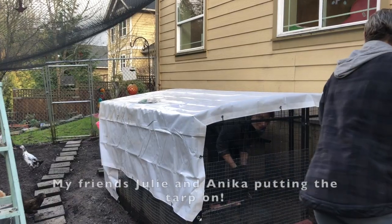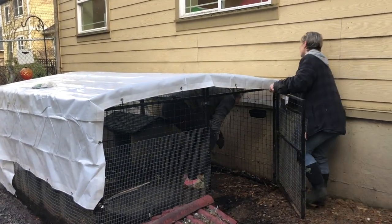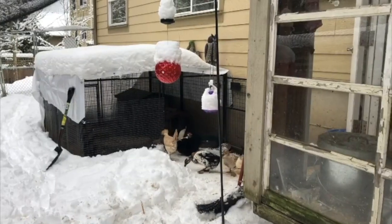But it is super handy in the winter because it's just another place where the chickens can go to be out of the elements. What I do over the winter is add a tarp to it so it doesn't get snow inside, and it's also shielded from the wind. Let me just show you what that looks like.